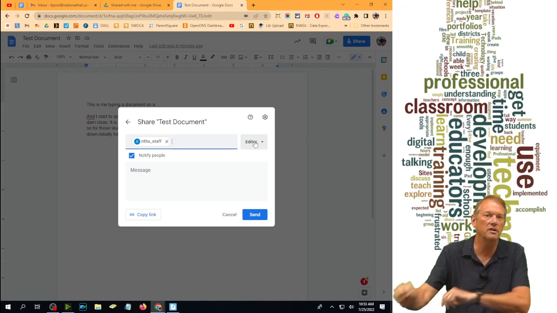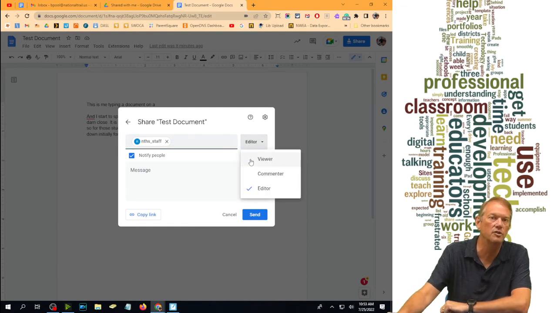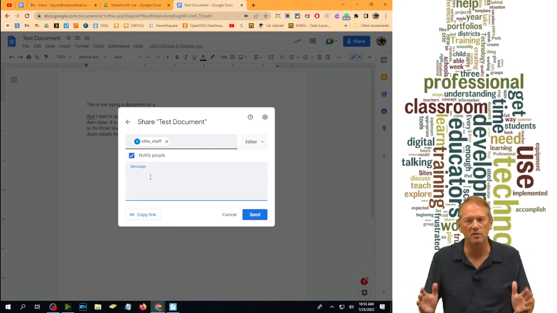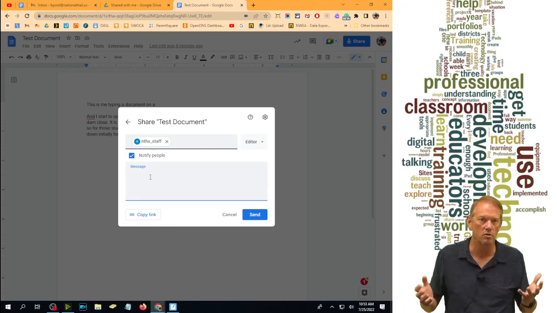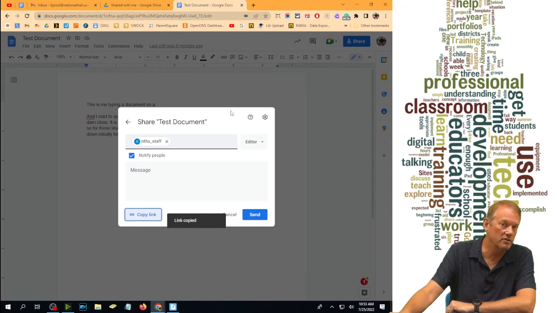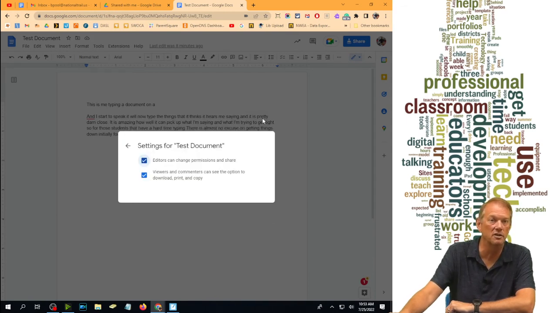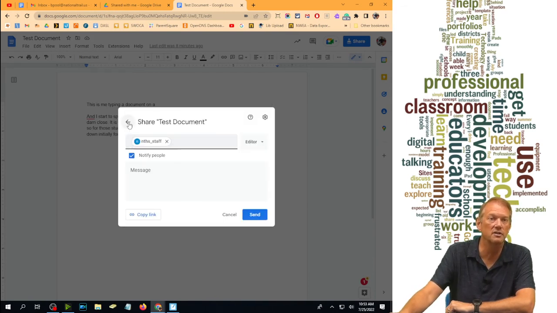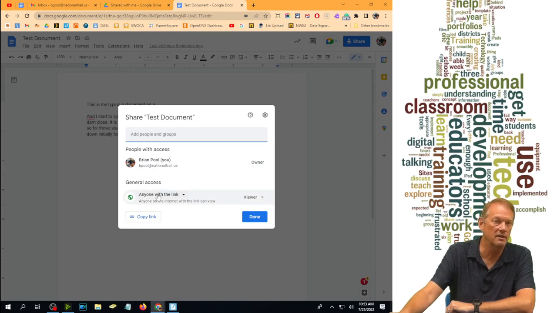So that's sharing. You need to pay attention to who you want to view, comment, or edit. If you're sending it out and notifying people, probably a good idea to have a message of what it's for. And if I'm trying to send it out as a link in an email, I got to make sure that I've given somebody permission to actually view that, and that's where I get this right here.